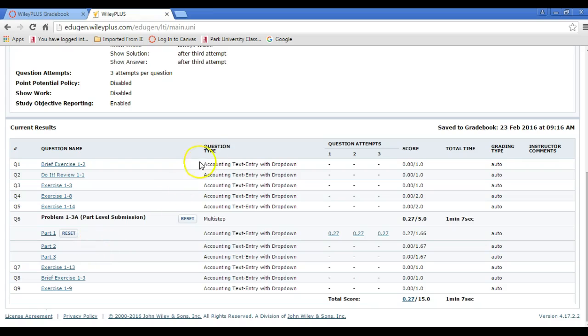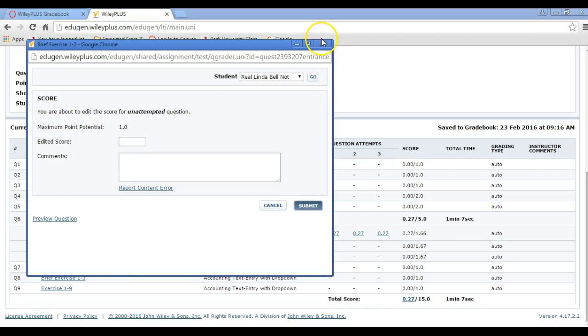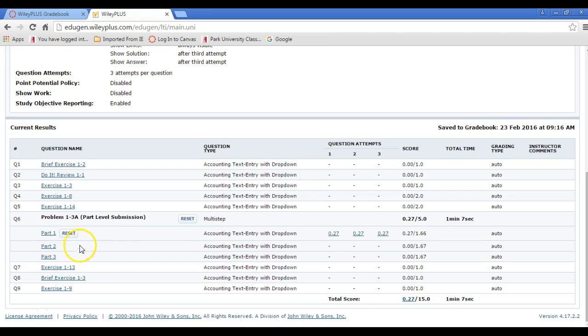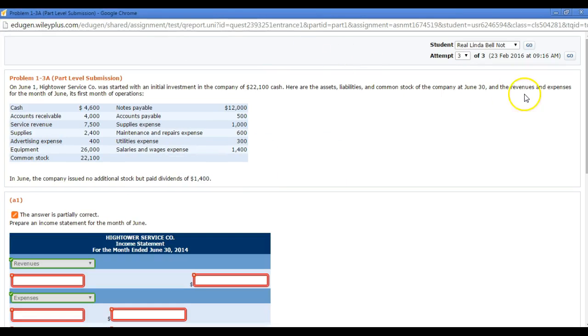If a student has not submitted an answer, if I click on it, there's not going to be anything there for me to see. But if they have submitted an answer, they might have a question about a problem and ask you for help. So if they have submitted something, you can go in, click on it, and I can see what the student has done.